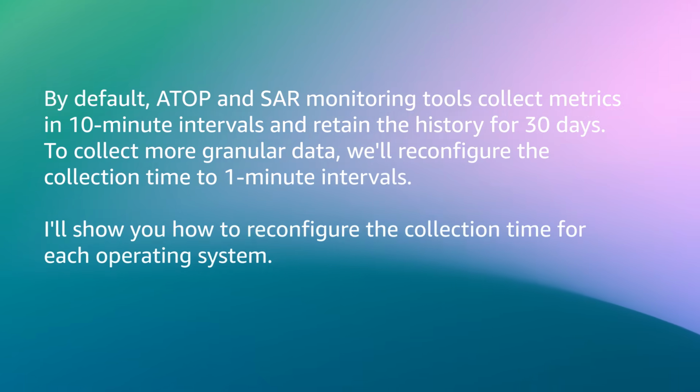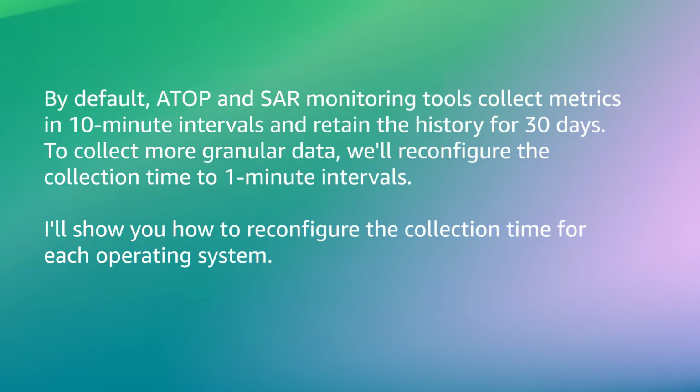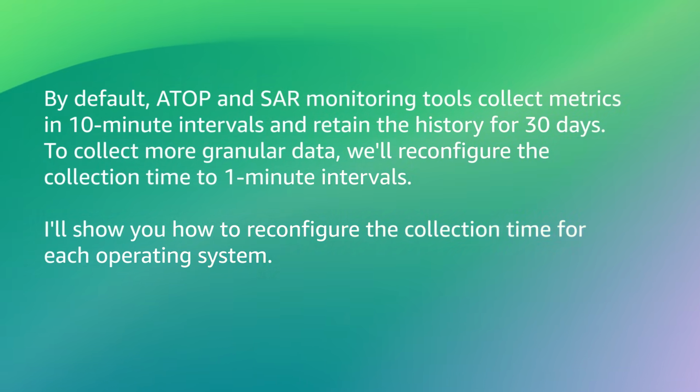Today I'm going to show you how to configure the ATOP and SAR monitoring tools on your Amazon Elastic Compute Cloud Linux instance that runs Amazon Linux, Red Hat Enterprise Linux, CentOS, or Ubuntu. Let's get started. By default, ATOP and SAR monitoring tools collect metrics in 10-minute intervals and retain the history for 30 days. To collect more granular data, we'll reconfigure the collection time to 1-minute intervals. I'll show you how to reconfigure the collection time for each operating system.